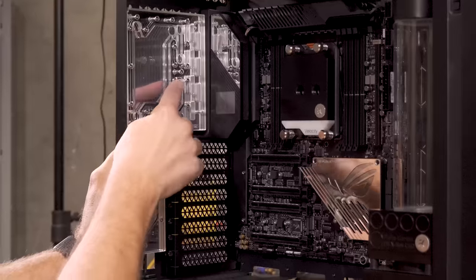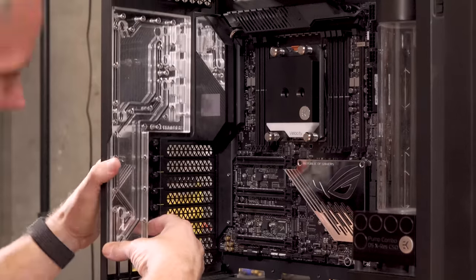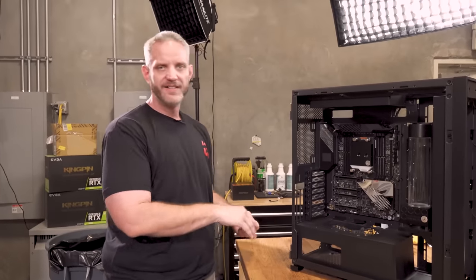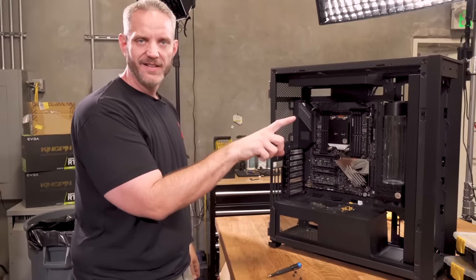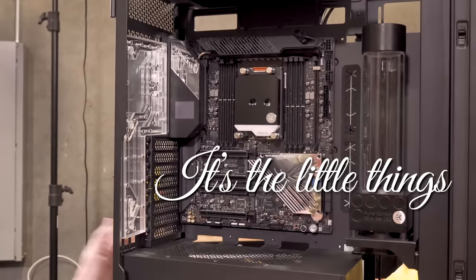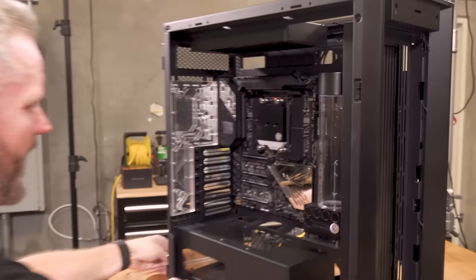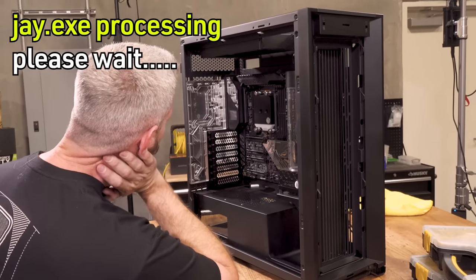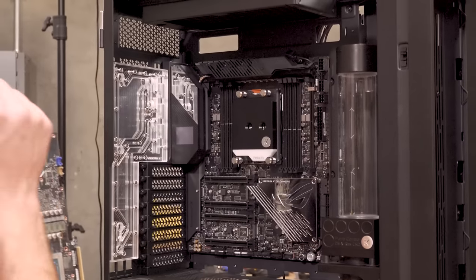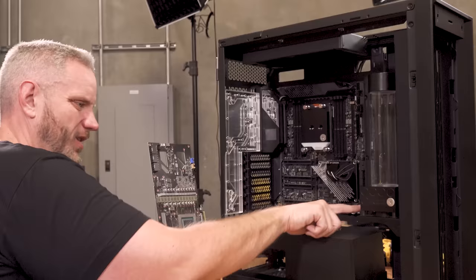I think if I lower this, it'll line up right there. It's hitting this rivet — people get freaked out when they see me drilling out a rivet with a motherboard in there, but it's fine. Just take compressed air afterward. That's perfect height. So now I'll be able to route tubing: going out from the radiator into the top of the reservoir, then out of the res. So only one of these plugs needs to be used — the lower one here will get plugged.